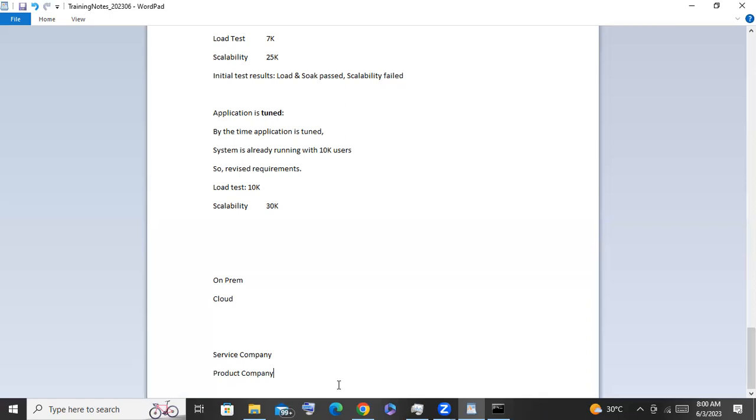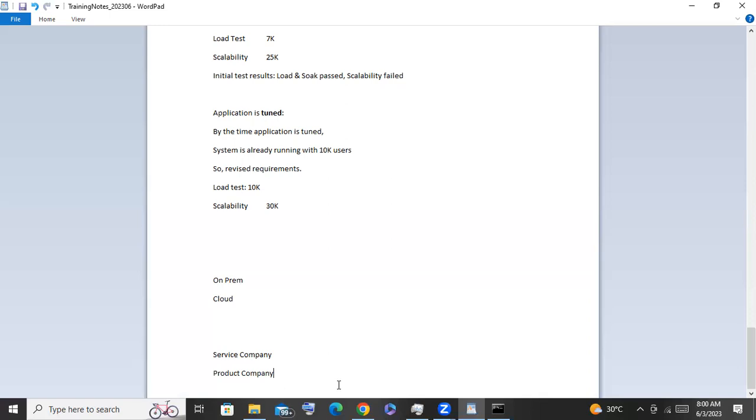In a product company, you would be the owner of the application, and you would have to directly work with your counterparts in order to get the work done. But in a service company, you would have a client. The client would give you certain tasks to get completed. So the work would be a little different when you're working with a service company and a product company.